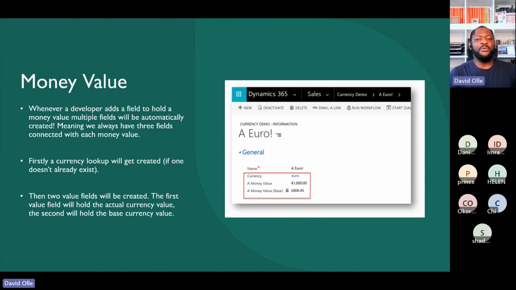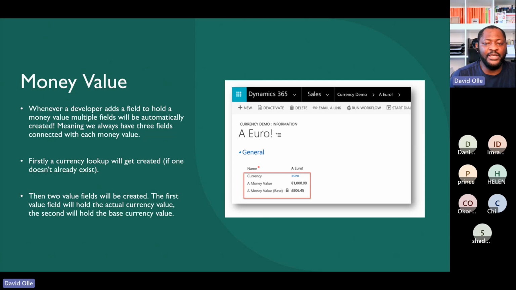When you're creating currencies, if you look at the currency information on the right side, it has three fields that it automatically creates. The first is the currency lookup, which is a lookup to the actual currency table.